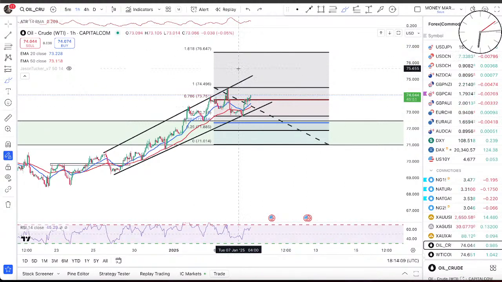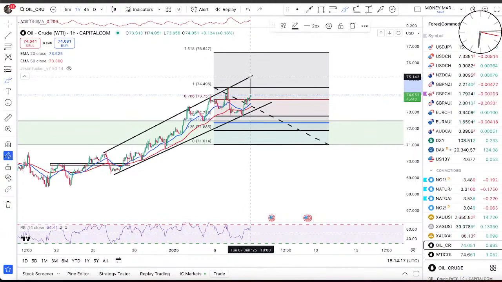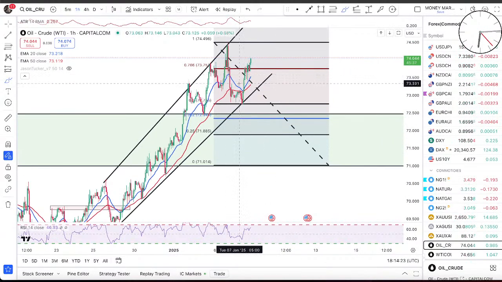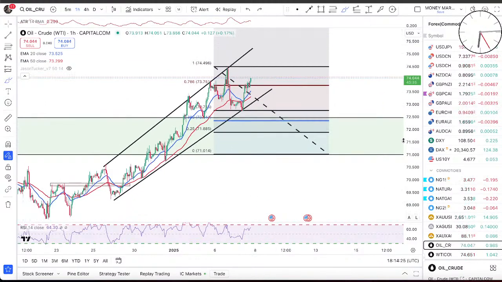So bullish here, but if you are someone who doesn't want to hold on to trades, which I don't prefer, especially for crude oil, which heavily depends on fundamentals, try to exit and get as much profit as possible. On 1 hour, we do have a bullish engulfer at the 50% retracement as well.